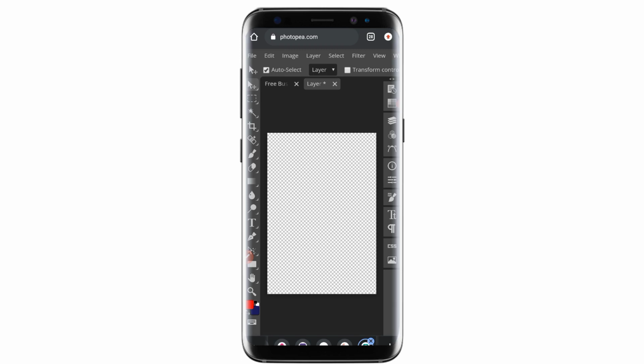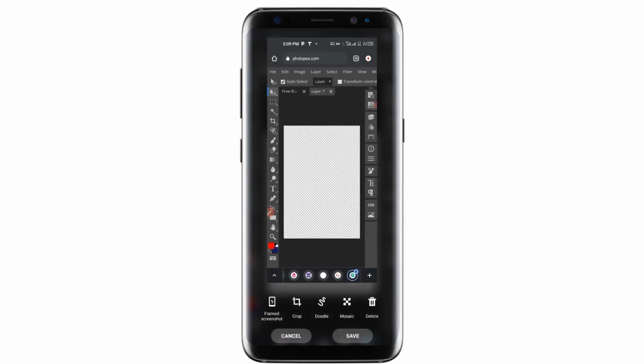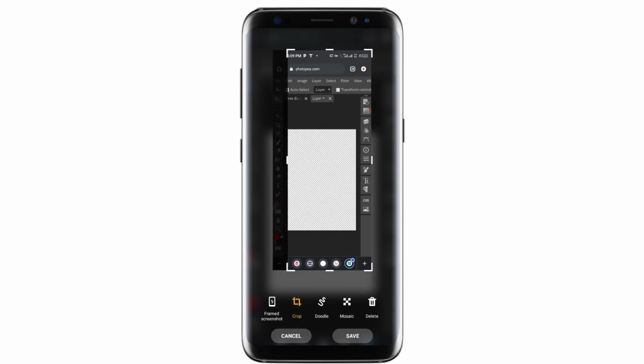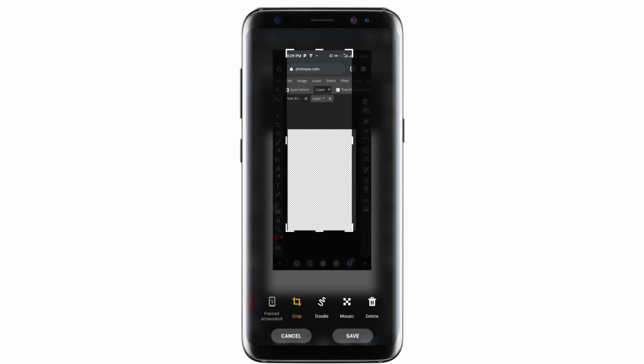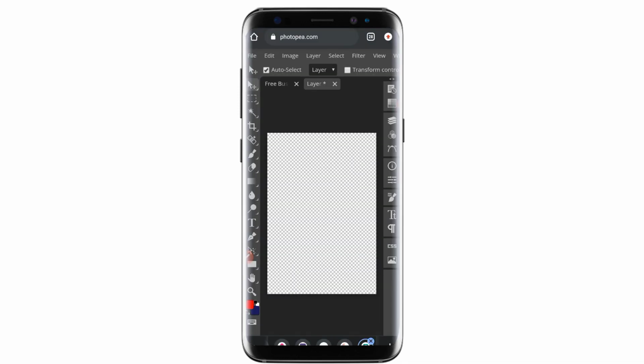So the first thing I'm going to do is to screenshot it. So when I screenshot it, I will have to bring it up like this. If you are using this kind of smartphone I'm using, it will actually bring out something like this. Then you crop it. So you have to be careful when cropping it. Crop it. So can you see it?